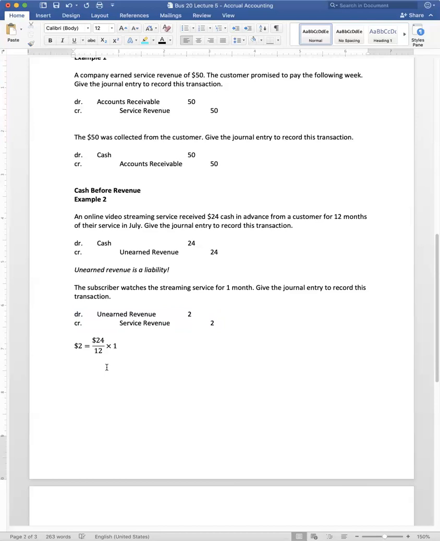It repeats. Now, when journal entries repeat, accountants tend to get bored, right? If all we're doing is journal entries and it was the same one over and over again, oh, that's so boring. I don't want to do that entry again. It's just going to happen again next month.